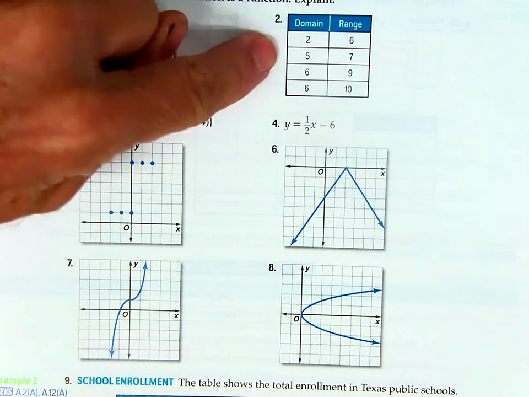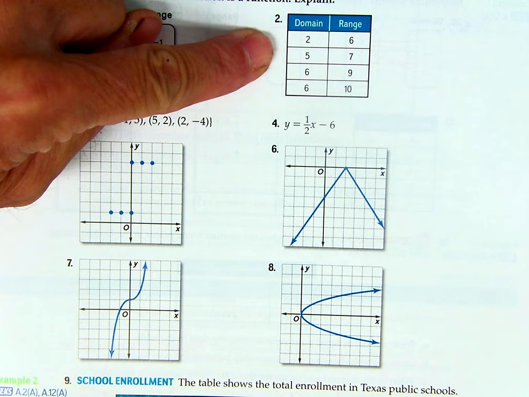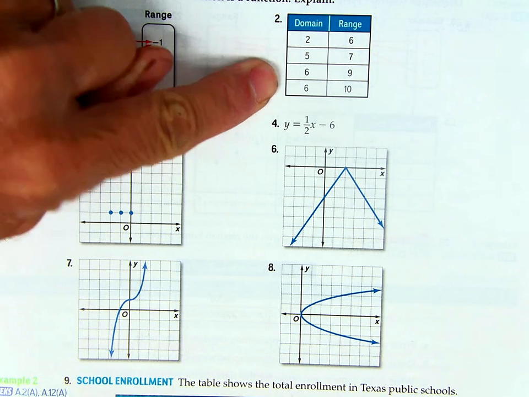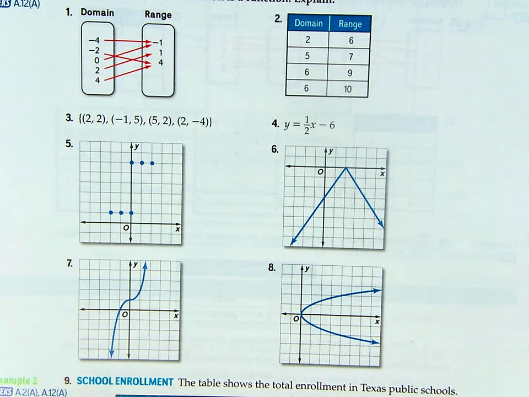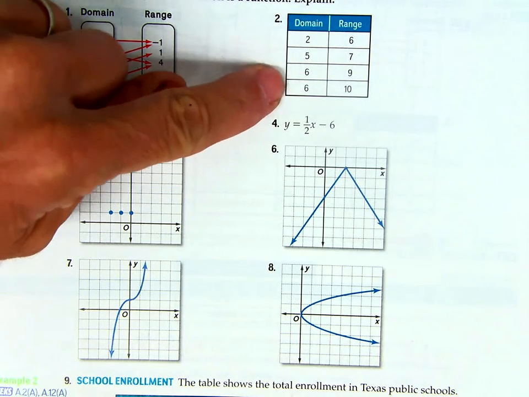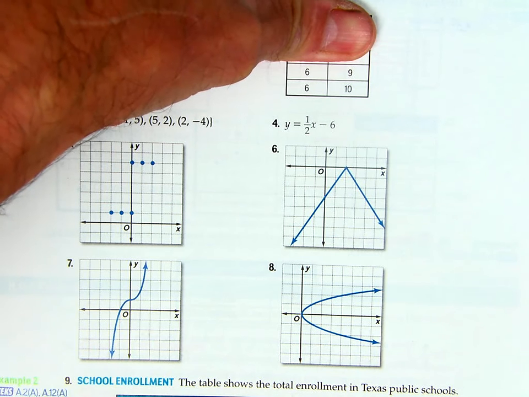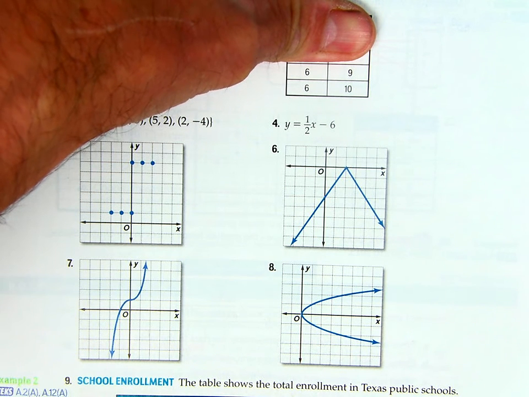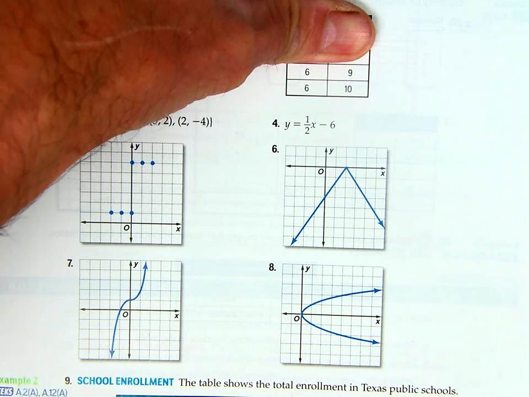How about number 2? Not a function? Okay, so no, comma. Why is it not a function? The x's repeat right here. This is like your pay right here. If you work 6 hours, what is your pay supposed to be? Is it supposed to be 9 or is it supposed to be 10? There should be no guess.